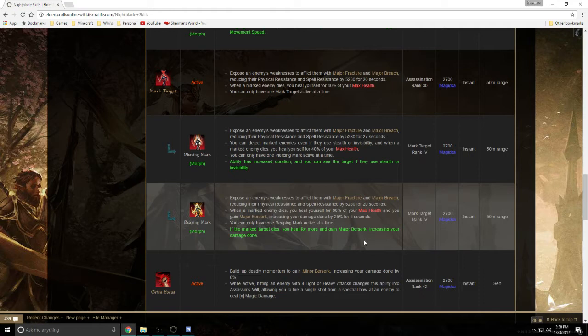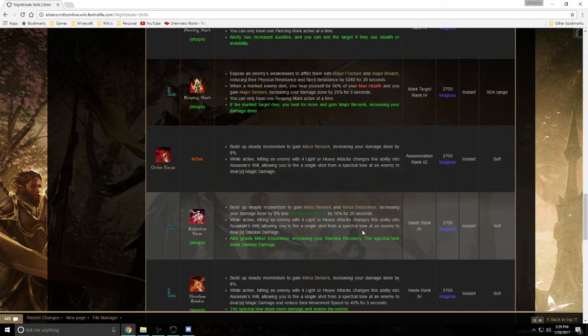Just remember that. Mark Target is a really cheap costing ability. Even if you're wearing medium armor, it's really cheap. You can usually hit this multiple times. And because of the way the class works, you're also going to get 8% max magic, and we'll get to that later. So you get a greater magic pool as a Nightblade.